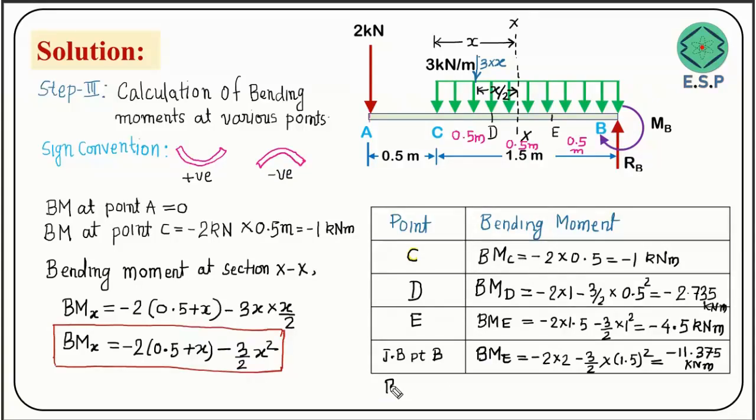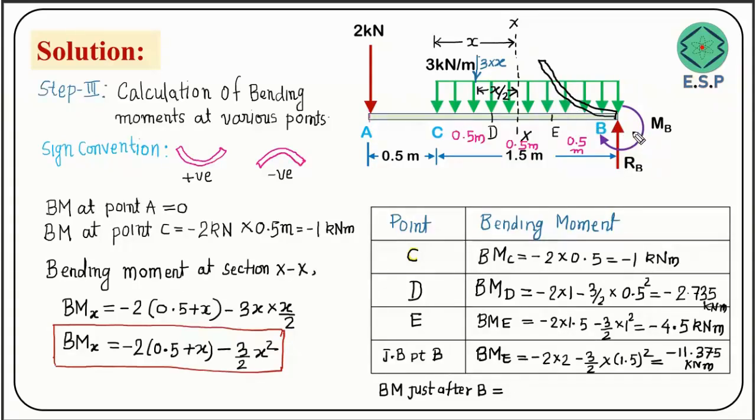So I'll write down here, friends. So bending moment just after B. When I say just after B, it means when I cross this particular plane just after it, this much bending moment would come into the picture. So this 11.375, this moment will be acting. Because of this moment, when you put rotation like this, your beam is going to rotate in this way. In this form, your beam is going to bend. So this is basically a sagging kind of bending moment. Due to application of this moment, the beam is going to bend like this, friends.